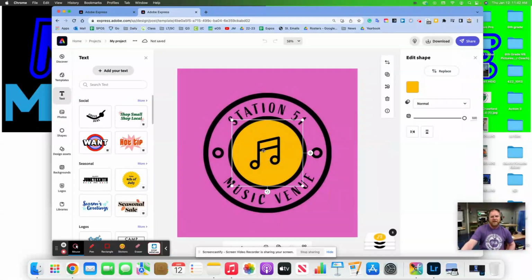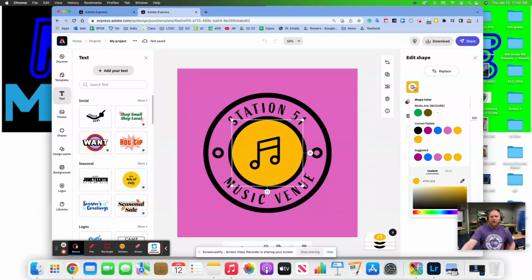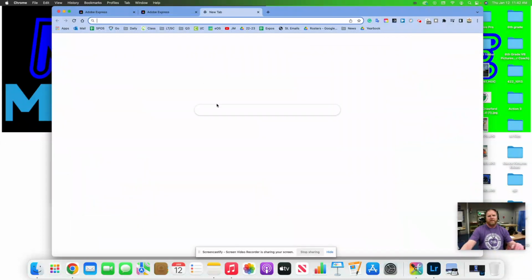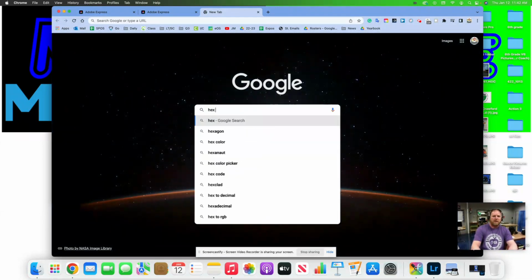So in that case, you can change your color scheme, as I was explaining in some other classes. If you want to change your color scheme to match the colors you like, then there's a hex code that you can do.